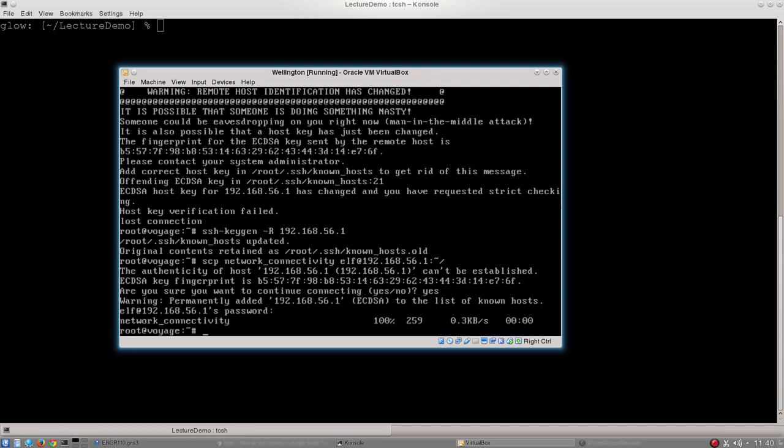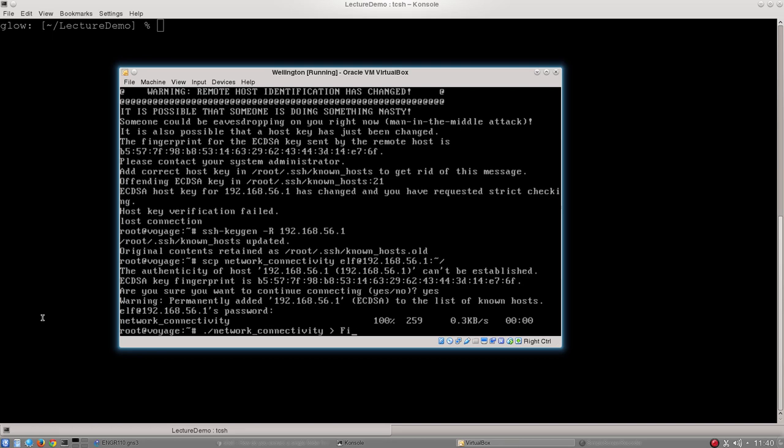And that will now be in the home directory of my ECS login. So just essentially click on this window down here, this little file browser icon, and that network connectivity script will be in there. The next thing we want to do is copy across the results of that network connectivity script. So if I want to take those results and stick them in a file, I'm going to use this character, not the pipe character, the greater than symbol, and then I'm just going to put the name of the file I want this to be put into.